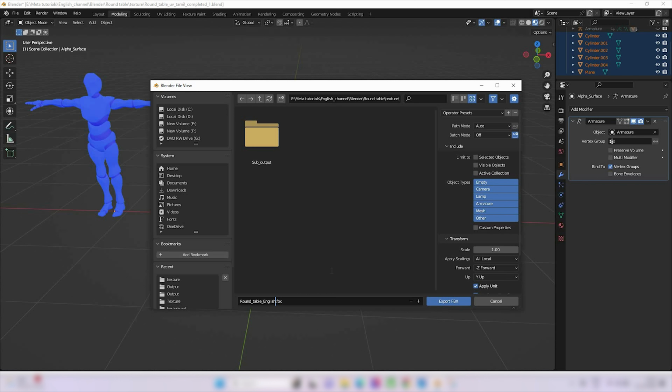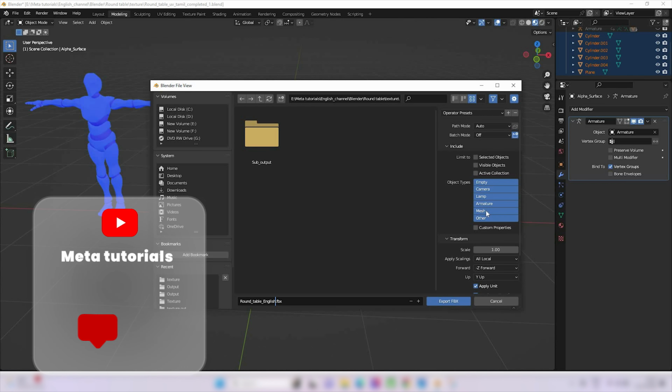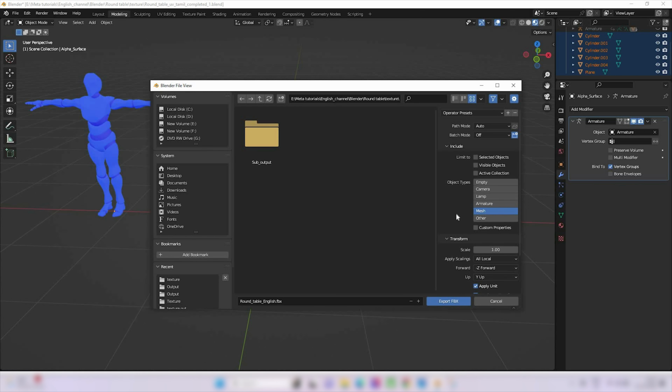The location is already selected, and here we need to notice some small points. I don't want the camera, lamp, armature and everything; I need only the mesh. So I select only Mesh. If you notice, only the blue color lines come for the mesh, so only the mesh will be exported. The second foremost thing is Selected Objects.